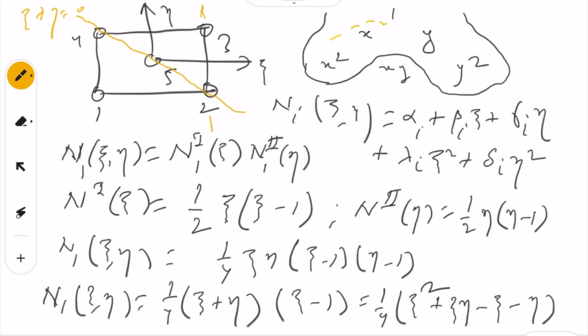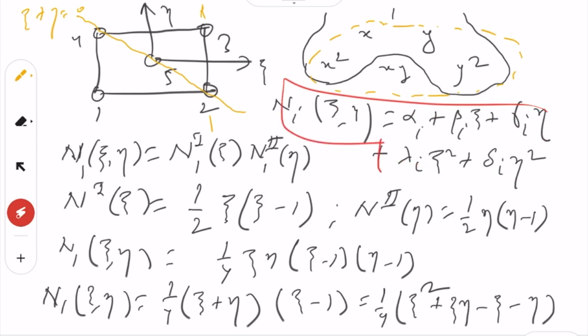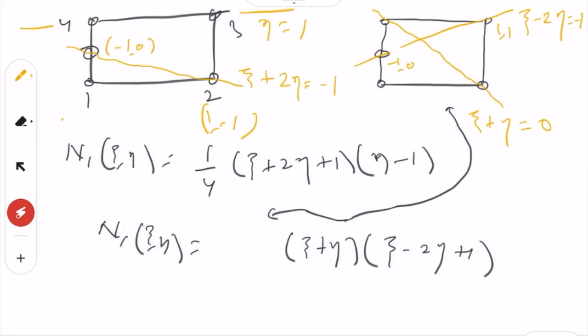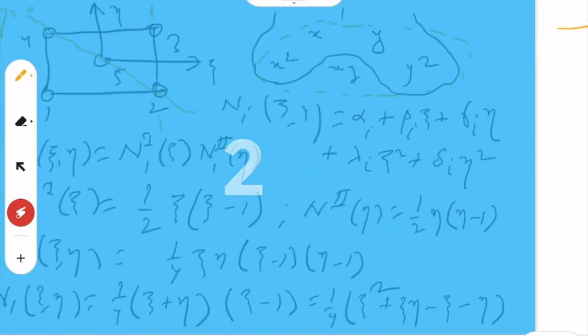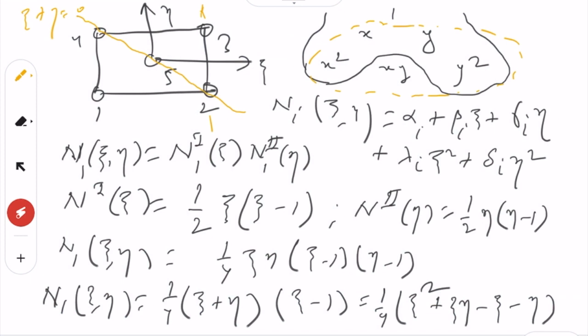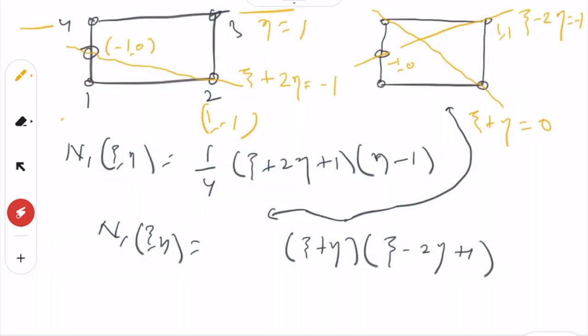So it's possible that whatever you are suggesting finally turns out to be not possible to satisfy. So in this case, if you are getting the terms xi eta, xi square, xi eta, eta square, and no constant term, this is fine then. This is what the case looks like.